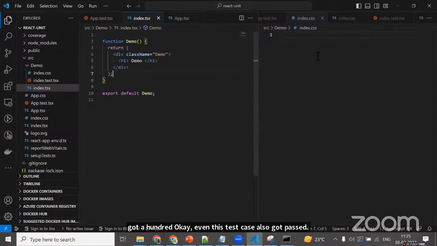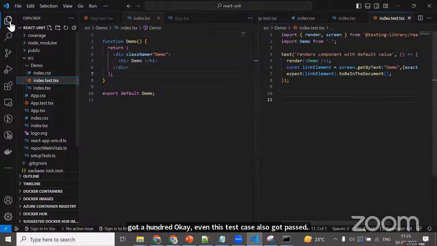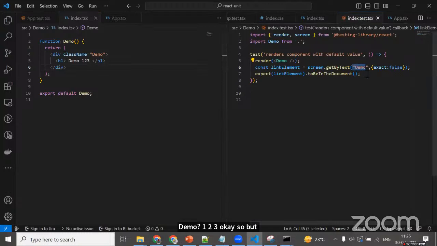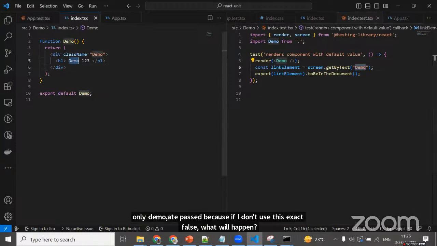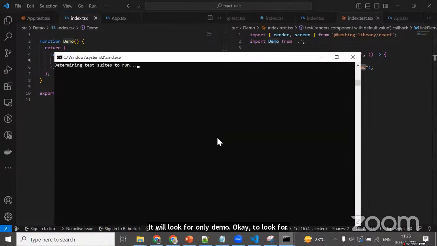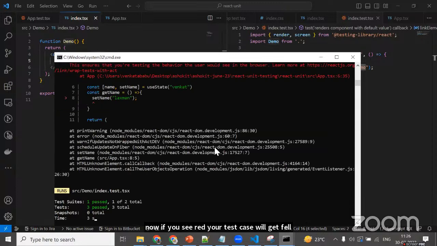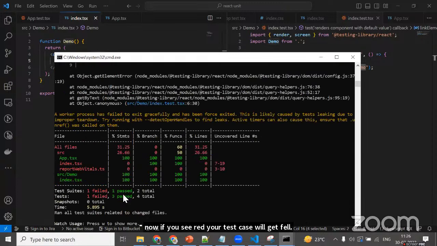So what is this exact? We'll see now. Let's say I'm looking for demo 1, 2, 3. Even though I give only demo, it will get passed. If I don't use this exact false, what will happen? It will look for only demo. Now if you see, your test case will get failed. One got failed.